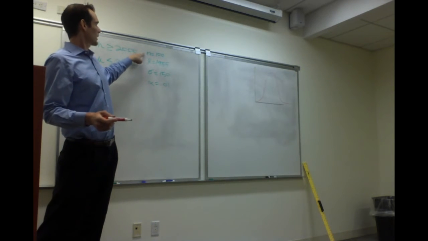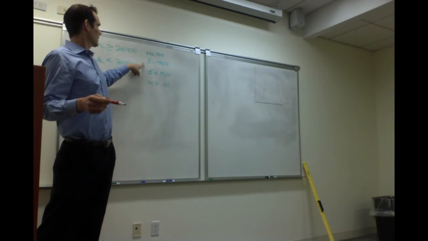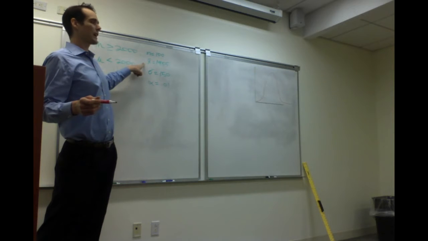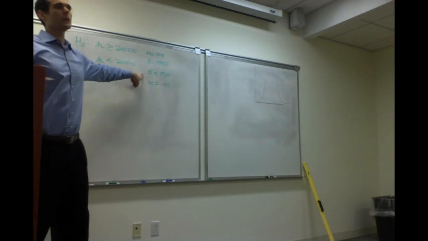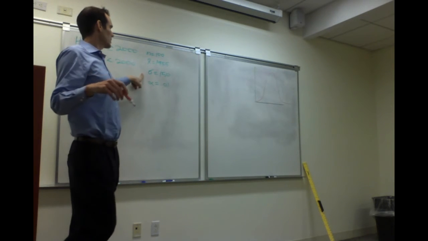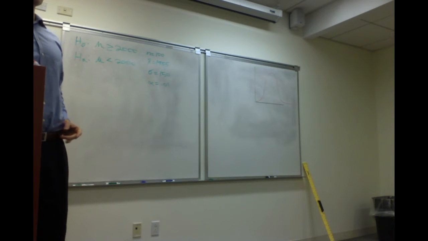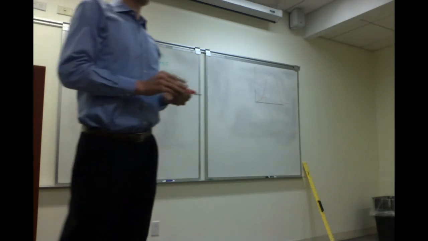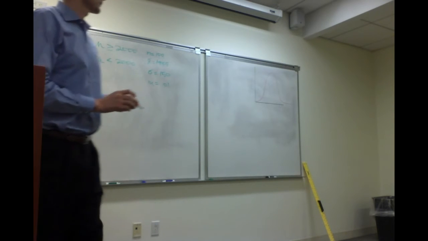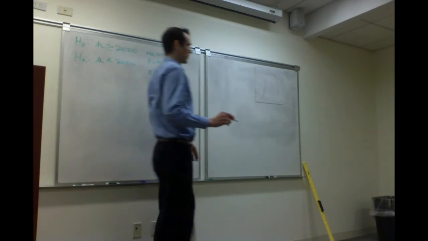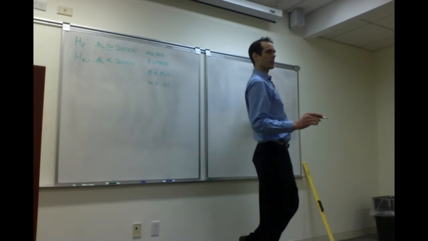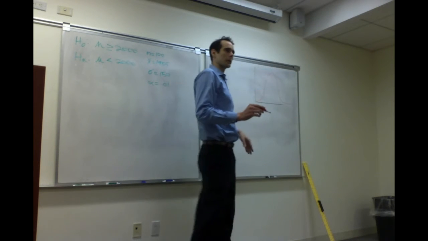We take a sample of 100 whatevers. We come up with a sample mean of 1950. We know that the standard deviation for the population is 150, and we want to run this test at the 1% significance level. So we have a very rigorous standard of proof. So we know if we were to put all these sample means on a distribution, it would come out to be normally distributed.